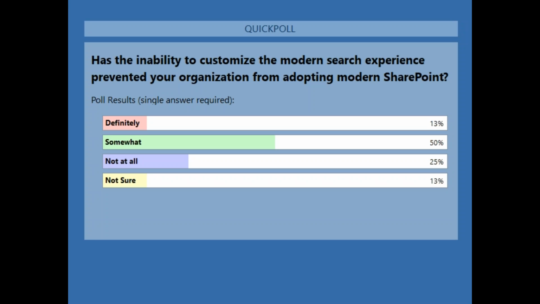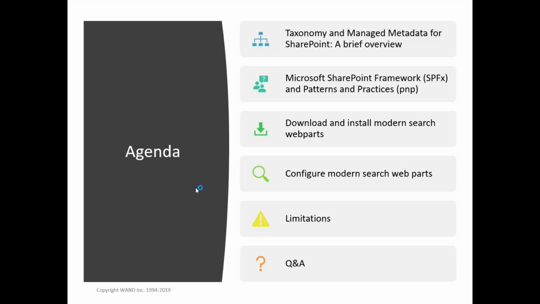These results, I'd expected to see a lot of somewhat, as you know that the modern experience and the classic experience are still existing side by side. So there are some great new features in the modern document library experience around tagging and other elements. And the modern search is really good as well. So I think there are ways that you can adopt some modern elements and rely on classic for others. But we believe that these new web parts are going to be exciting new capabilities. Looking forward to showing them to you today.